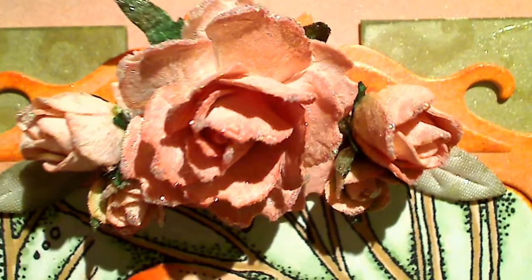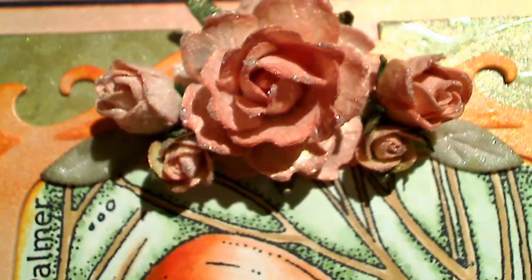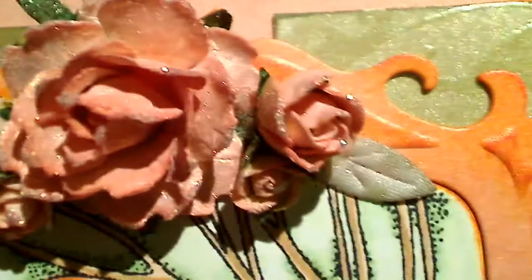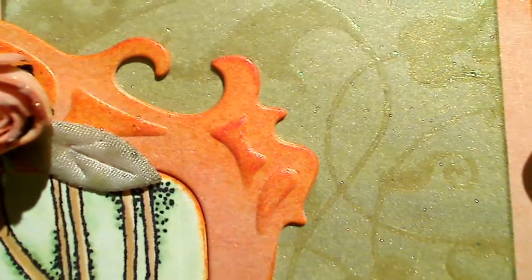So you can see how beautifully those flowers have taken the Lindy's Stamp Gang Starburst spray, all on the flowers, and to that I've just added a tiny little bit of crystal glitter. So up close you can see what a beautiful colour match that embossing powder is for the My Mojito Green. And I just had to add a couple of little crystals to the ribbon there just to finish it off.